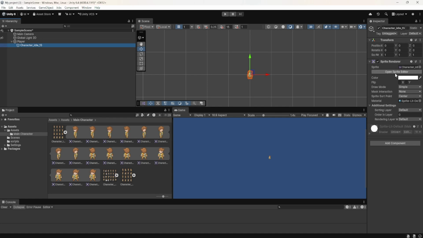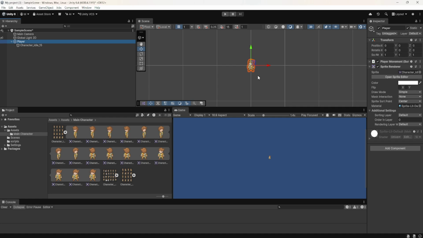If you go to your character and just go ahead and uncheck this, it's going to get rid of the character, because you'll have two basic characters if you didn't do that, on your game scene and on your scene right here. So I unchecked the sprite. So now all you actually see is just the character that you put, or the object that you put the sprite on.